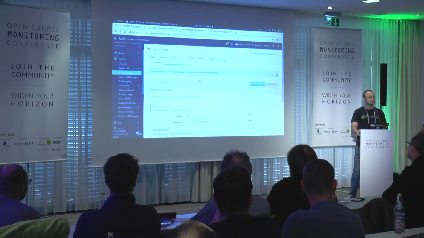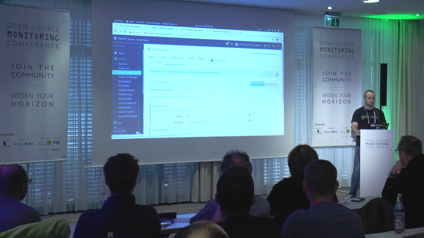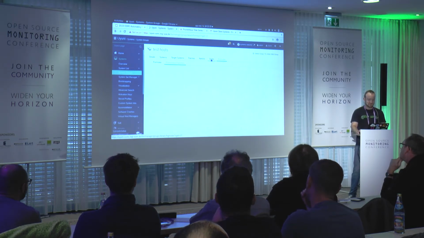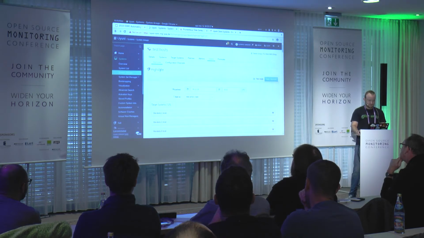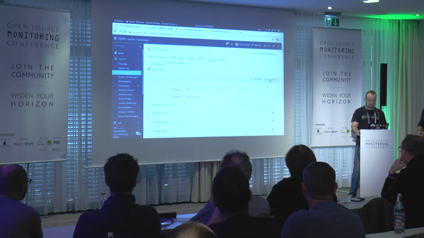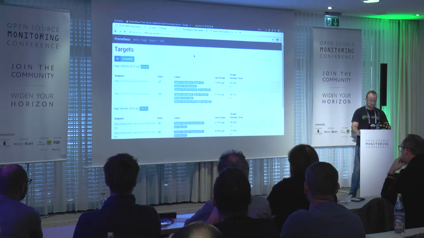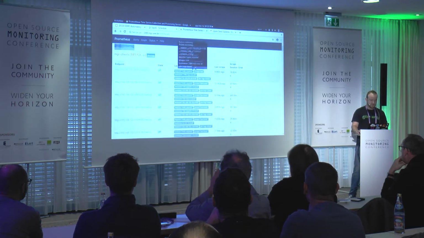So if anyone needs a certain exporter there, we have a public repository where we would accept pull requests on that. Okay, and now we just need to apply the high state on all those systems. Okay, the high state has been scheduled, so they should start showing up in Prometheus.